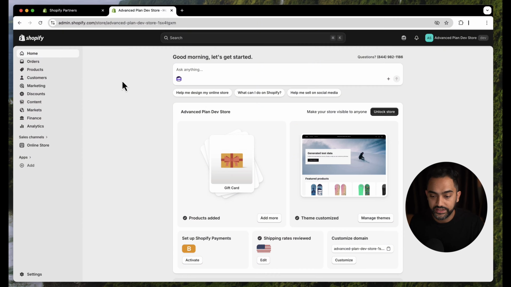Now here we are on the Shopify dashboard, and as you can see, I am on the advanced plan. On a basic plan on Shopify, you have access to rollouts, but they are limited in scope. Basically all you can do on the basic plan is schedule theme changes and then have those changes unapplied after a certain time.